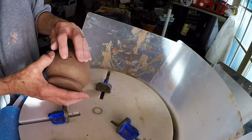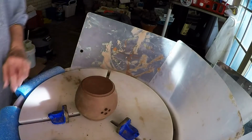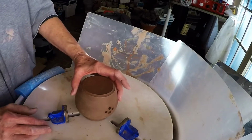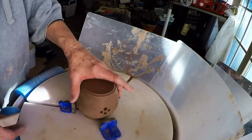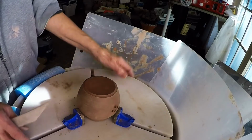And I don't ever knock those little burrs off until the thing is dry or ready to sponge, because you can damage those little holes. And then you end up having to try to fix them, and that doesn't work too well.